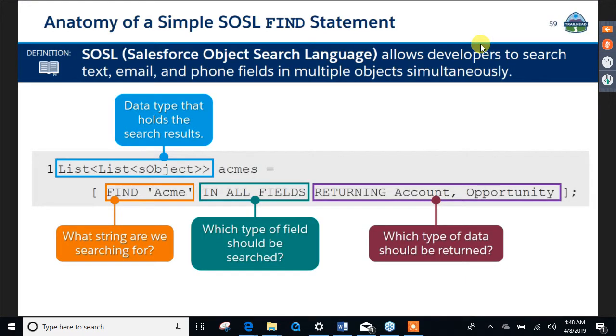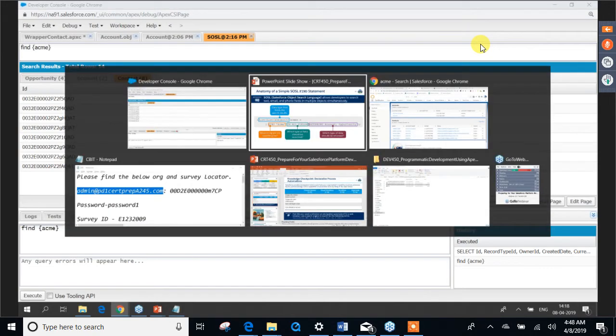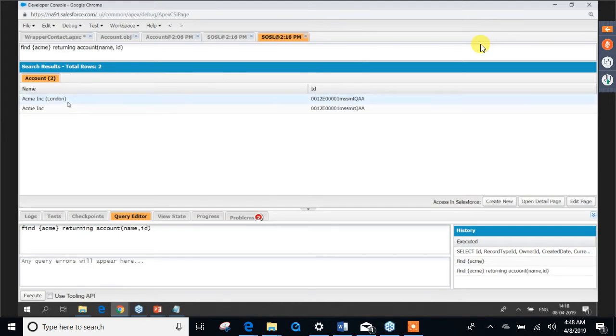By default, it will only return you ID, as you see here. But if you want more fields to be returned, you can say it like this. I'll say returning account, and I will say name, comma, ID. If I hit execute, as you see, I'm getting account and ID.